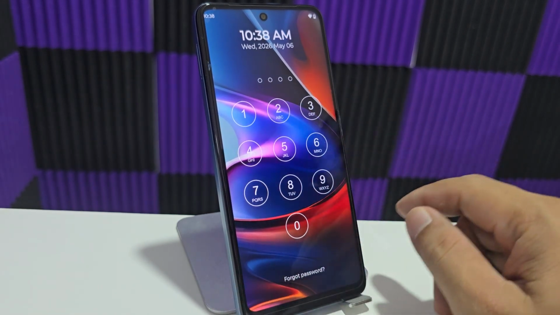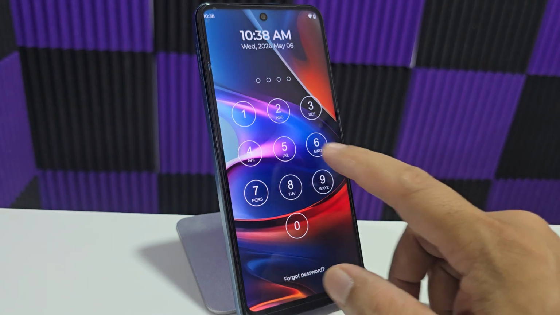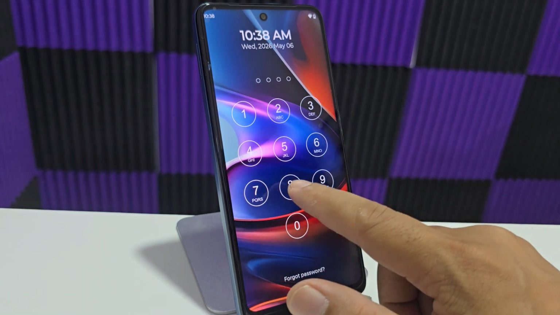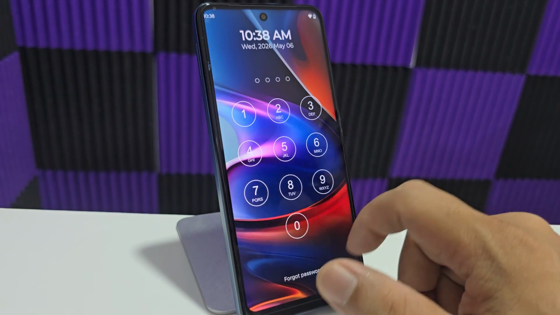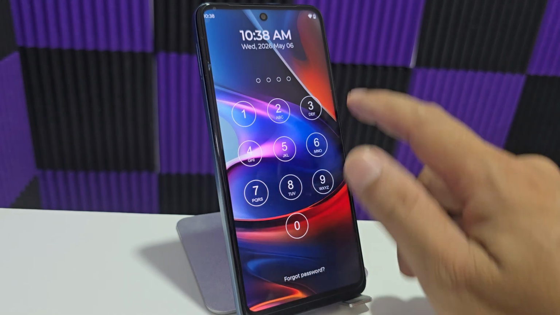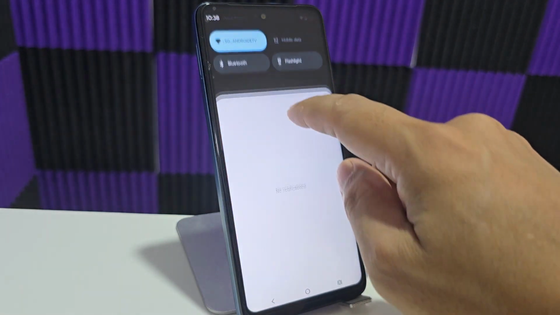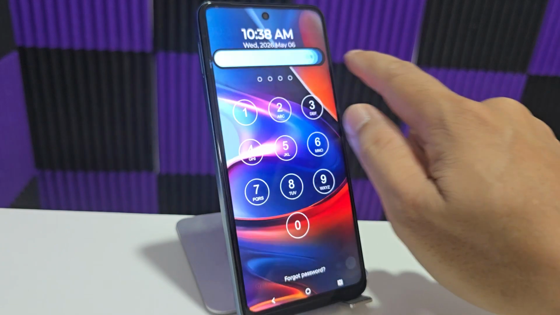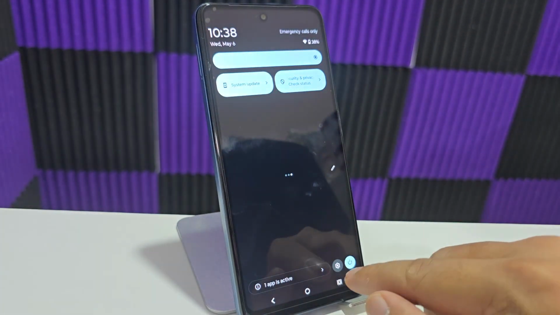Since we've changed this screen lock. If that's your case, you changed the screen lock, or maybe you forgot about it, in this video tutorial we'll explain how we can recover it. We'll be able to recover it easily and quickly.